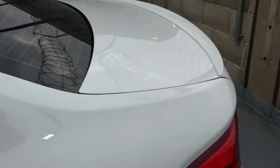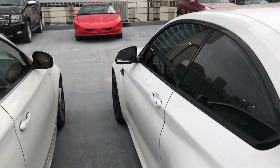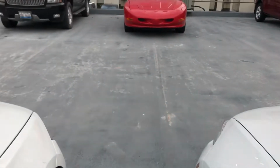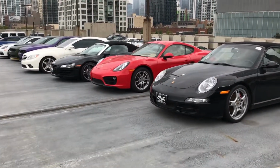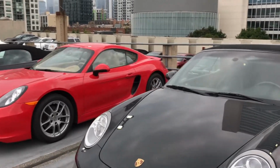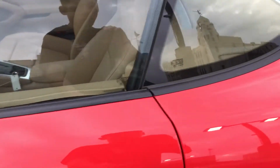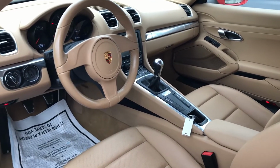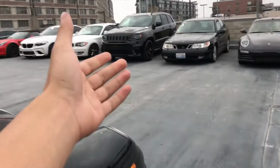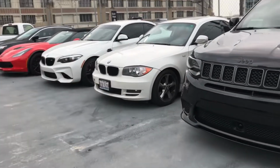I mean, it's an awesome car, but I'm not ready to waste $38,000 to get in a car that's just like mine. So the car I would go ahead and purchase would be the Porsche right here. I was gonna buy, not this car, but the Cayman version of it when I was like 18. But this is the car I want now. It's a Porsche Cayman. And I want it to be stick as well, because like I said, I'm gonna keep my car till the day I die. You guys are gonna see me 80 years old driving this little thing.